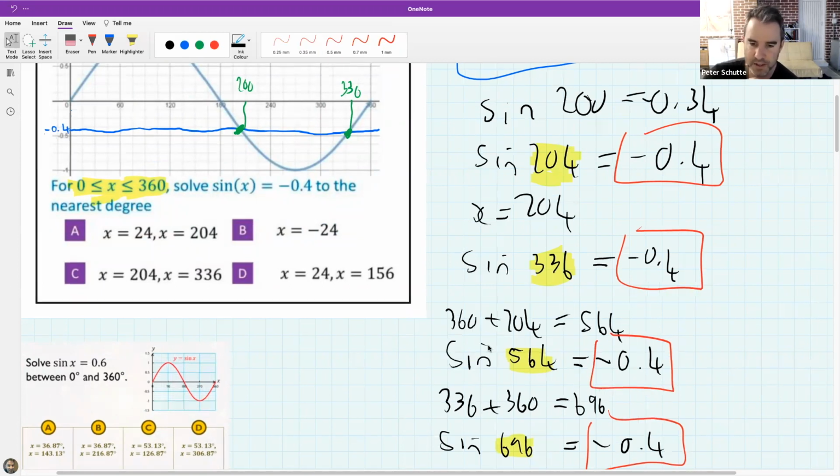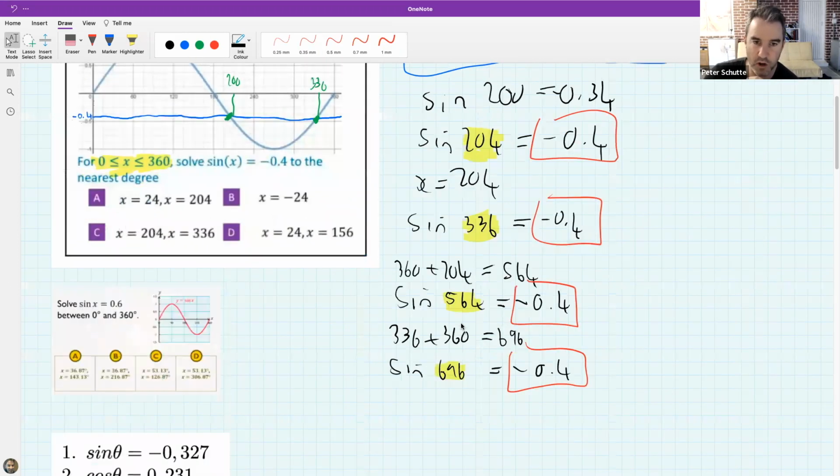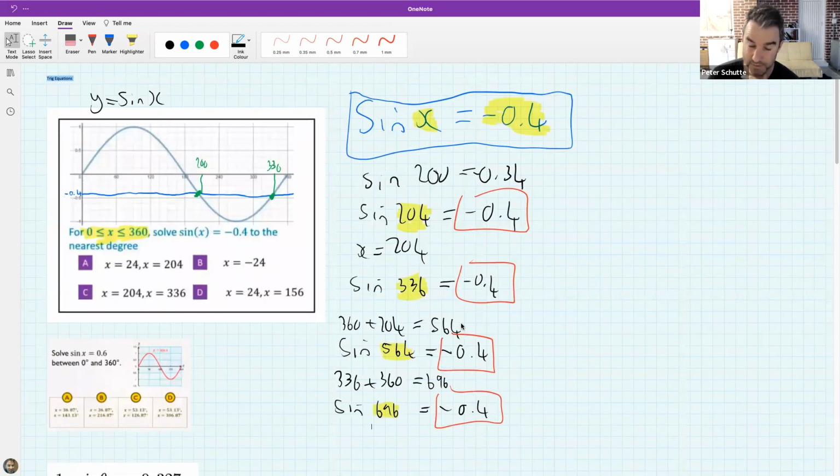So one of the things we need to think about when we are solving a trig equation is that you don't just get one or two solutions. There can be many of them. And so what I need to do is teach you a method for finding the general solution for a trig equation. The general solution will give me all of the answers. But we'll talk about that probably in the next lesson.